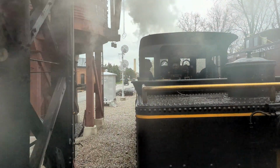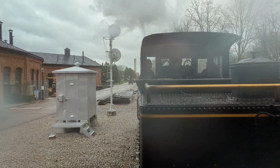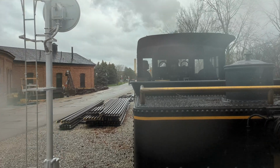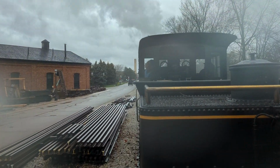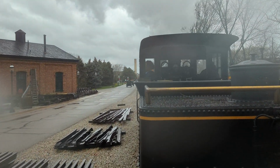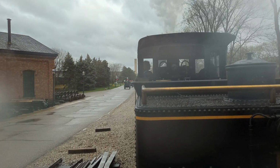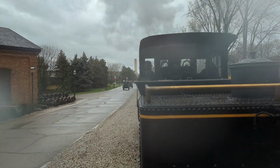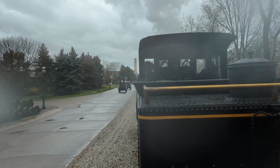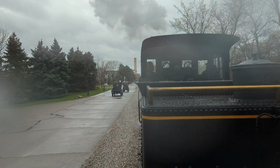We'll now be passing by our Detroit, Toledo, Milwaukee Roundhouse. This was built in Marshall, Michigan in 1884 to service and maintain steam locomotives. We carry on that tradition today as a working roundhouse with the 3 coal-fired locomotives and diesel electric that we operate here during the season. This is the first time in 4 years the roundhouse is now open for everyone to go inside. You can enter from the south side entrance.